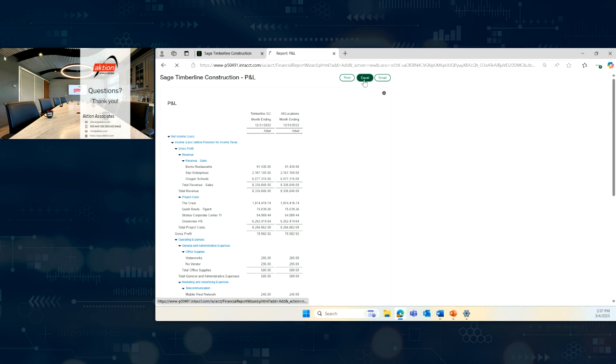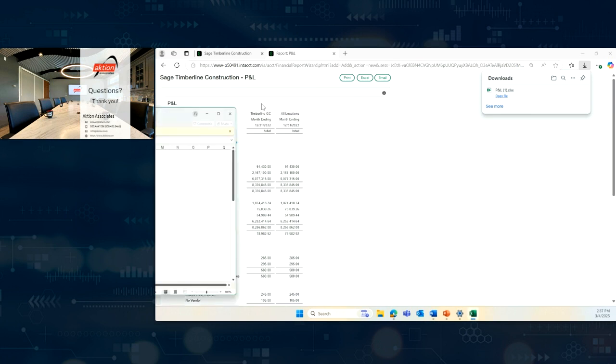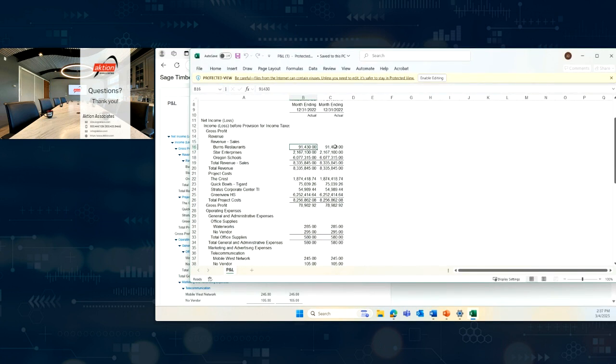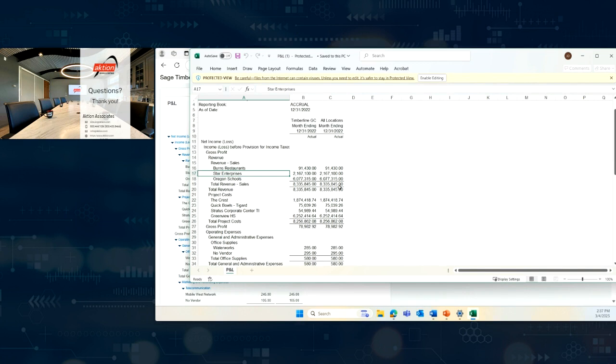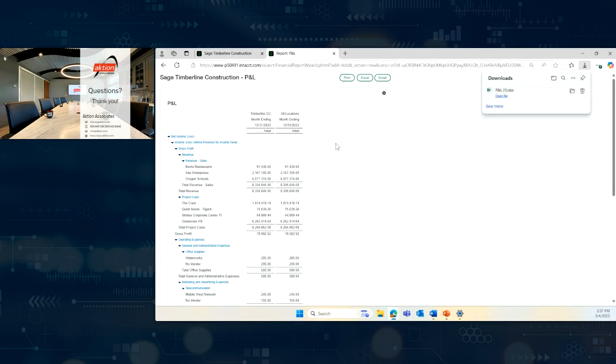It is a very user-friendly interface with Excel. We'll let that go ahead and export to Excel, and I will actually pop that open for you. It's opening up in Excel right now. Just give it a second, and I'm going to pull it over. You're going to see that all of that information is in the right columns. It's all available to me. So we really have that functionality broken down. Any report in the system will do this for you if there's some reason you need to put it into Excel.